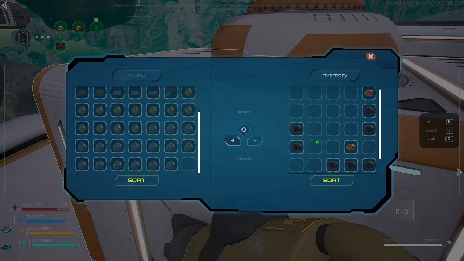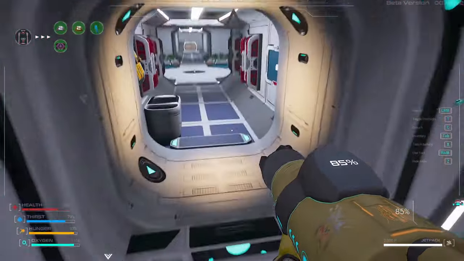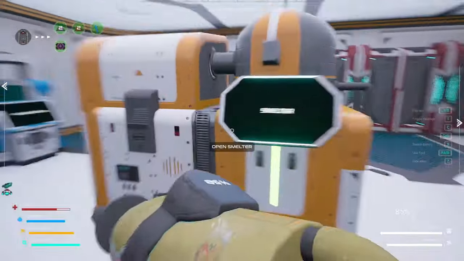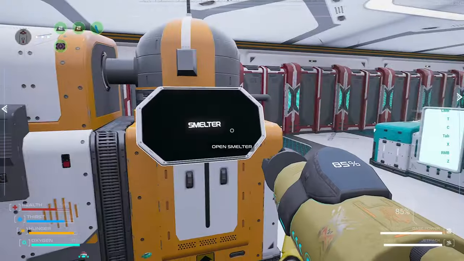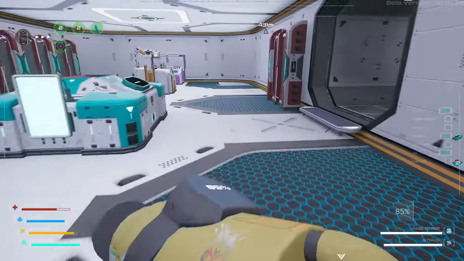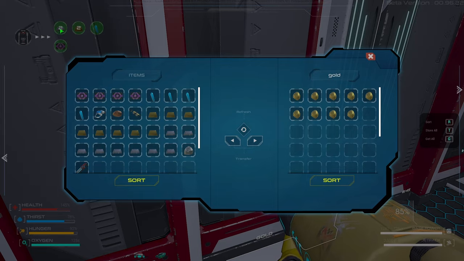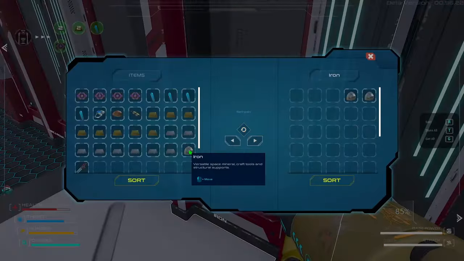I don't think I have enough space for everything inside here. No. Let's go and make some of those iron bars in here. I think we needed 2 more of this, so 4, 5, 6, 7, 8, perfect. We can drop the rest of the gold in here, and we needed 8: 1, 2, 3, 4, 5, 6, 7, 8. Guess what, we have enough. Not in the copper, in the iron.